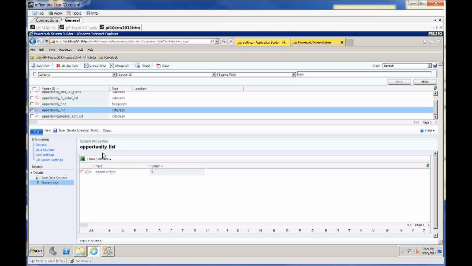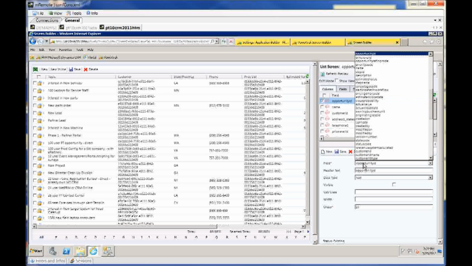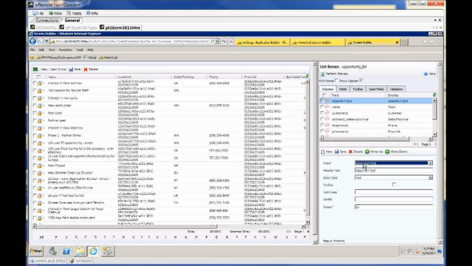Now that our base configuration is complete, we can simply hit the build to begin configuring what columns we're going to display. The first area to start is adding the columns. So over here on the right hand side, we would begin adding new columns. One example of adding a column is you simply choose what field you want to have out of the data source. In this case, we want the opportunity ID. We don't really need a specific header or title for that particular field because it won't be displaying, because we have its data type text and visible is turned off.